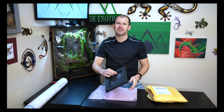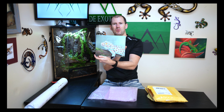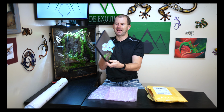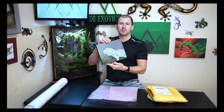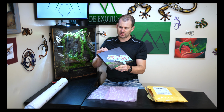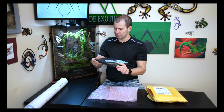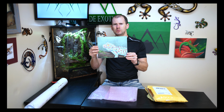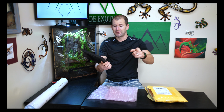She does great paintings because I got this one from her. She did my toke gecko. How cool is that? I love this. She actually sent me different options of canvas to put it on. This one's actually a wood. It's on a piece of wood, and she was like, oh, do you want like a green background or a black background? Or she had this one that's kind of translucent. It changes colors from almost a purple to a greenish blue, and I said, yes, that one looks great.